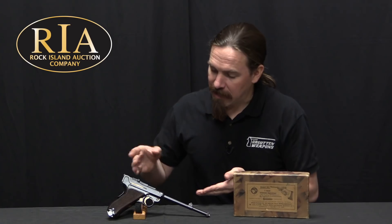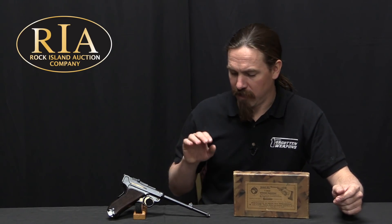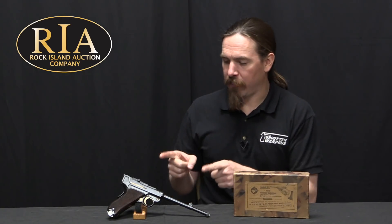Mechanically it's a really cool conversion. This one is set up on the Swiss Luger in 7.65mm, and this is the commercial version of the kit — also manufactured by Irma, but then marketed by a Swiss gunsmith by the name of Glaser in Zurich. A number of these were sold on the commercial market for Swiss target shooters, who are a fantastic target market for a .22 calibre Luger conversion in the 1930s.